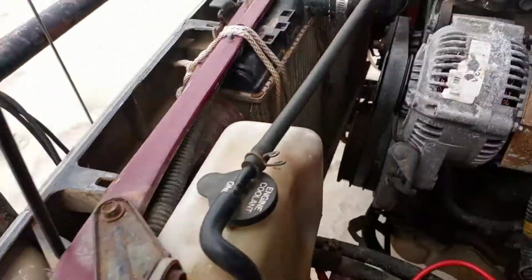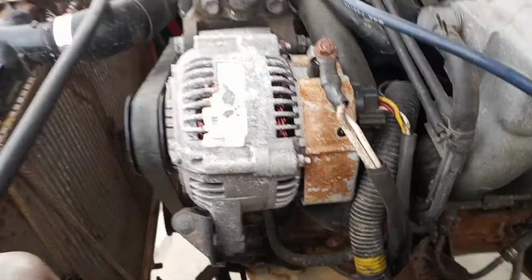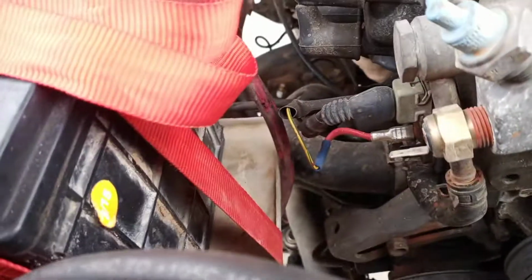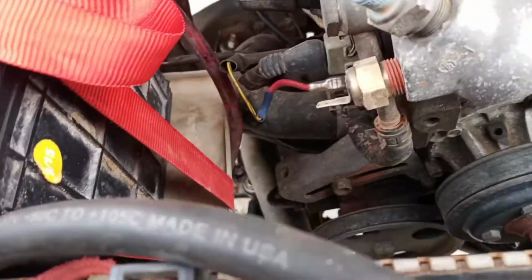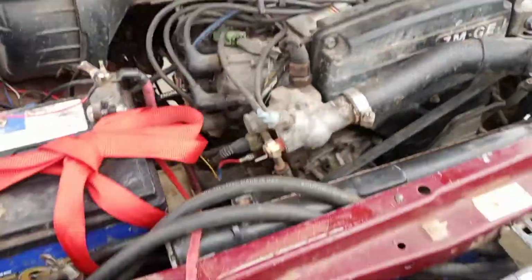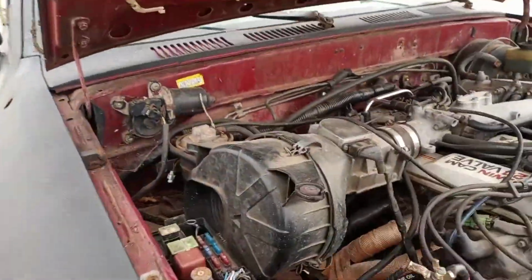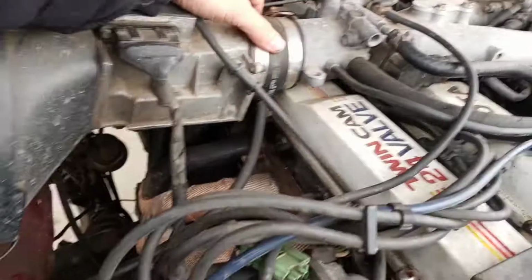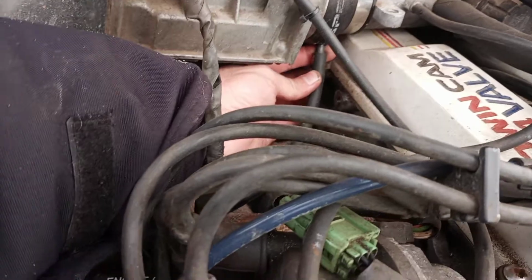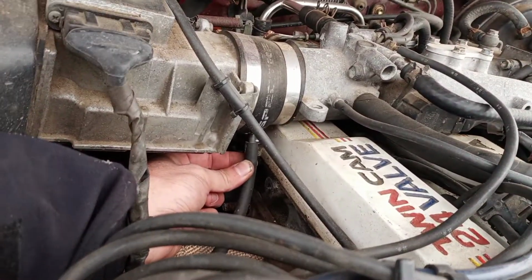Power steering is just lines run over to the new power steering pump. That is a Toyota Supra power steering pump. All I did is bend some of the factory lines, reroute them, and run them up to the factory steering box. Other than that, everything's good. For the most part, it's a factory intake, other than this little bit, and I just ran the breather line for my power steering right into the bottom of the boot.